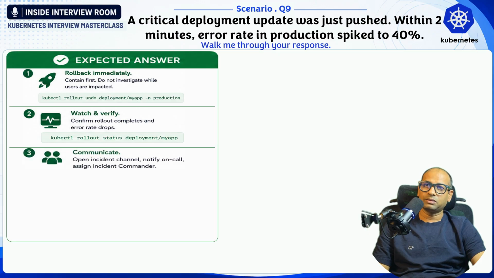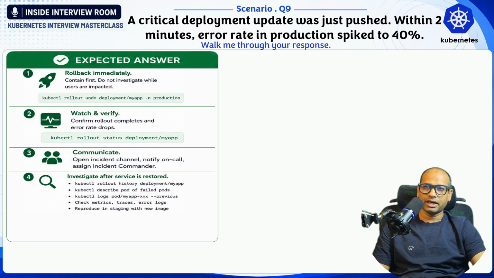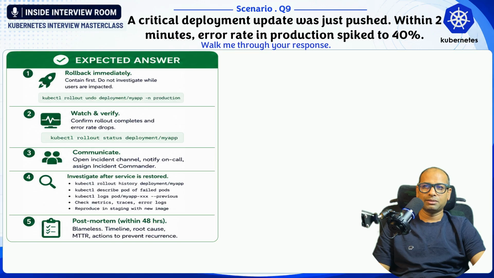Step 3: communicate. Open the incident channel, notify on-call, and assign an incident commander. Step 4: now investigate. After service is restored, describe the failed pods to see crashed containers, check logs, metrics, and traces, and reproduce in staging with the bad image.